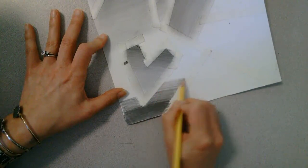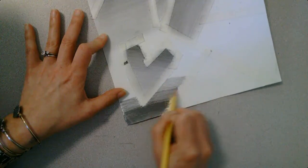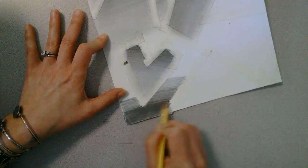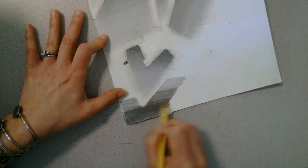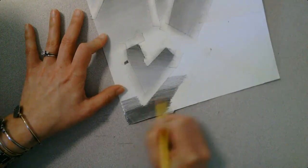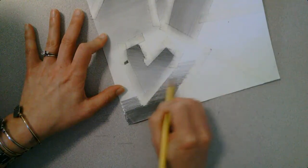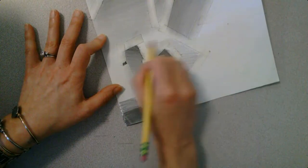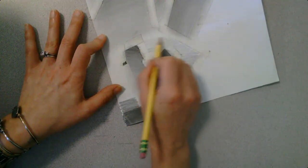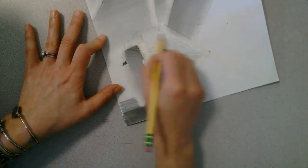I'm going to speed this up, or it will be sped up in the video, so understand that what you're seeing took me longer than it appears in the video. And as I'm working up into this section, I'm going to go lighter and lighter.